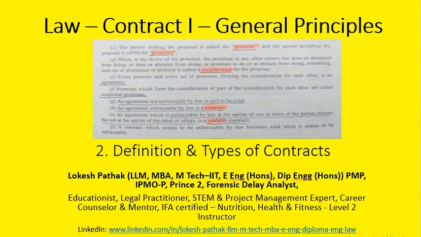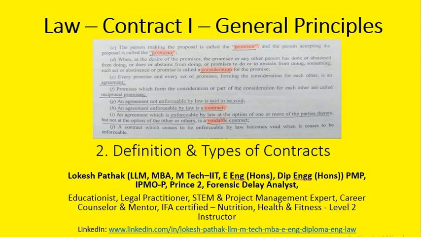But as of now, for determining a valid contract, which is the first type of contract, apart from the standard definition given in section 2H, you should say what the essentials of a valid contract are, which are specified in section 10: free consent, competency to contract, lawful consideration, lawful object, and the agreement should not be void. Now the second type of contract, which is a void contract, is specified in section 2G of the Act. It says that an agreement which is not enforceable by law is a void agreement.